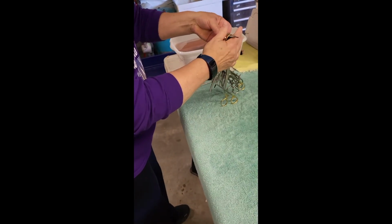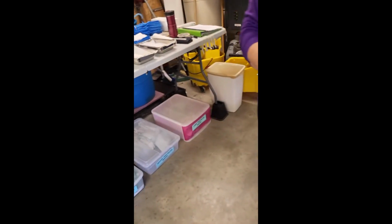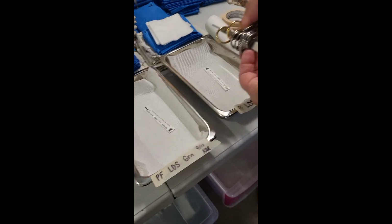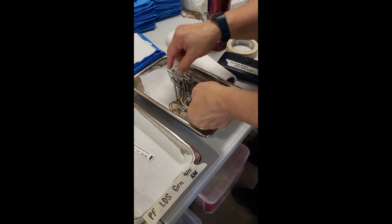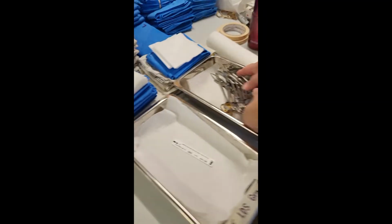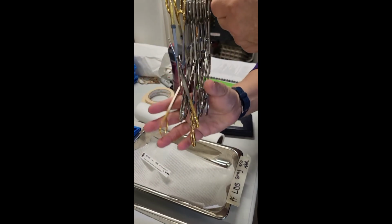Okay, so those are ready, and just trying to make sure they don't, because remember they want them open, so when they go in the enclave, they're open. So these are just gray, so that would be this one. Okay, that's green, so this is gray. All right, so they go in there, and you try to lay them out so that they're not sticking up, but they're still on the somethings. See, I told you, this is a challenge, trying to keep them open. We used to close them all, and then we were told they were supposed to be open.